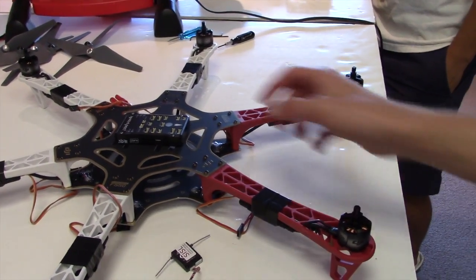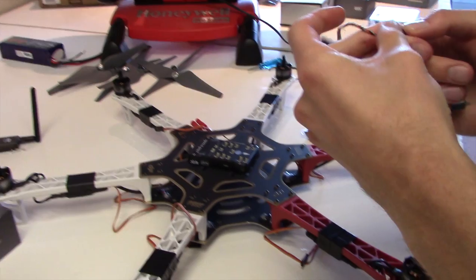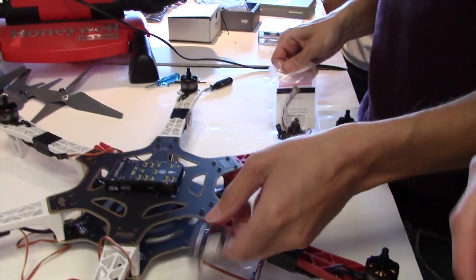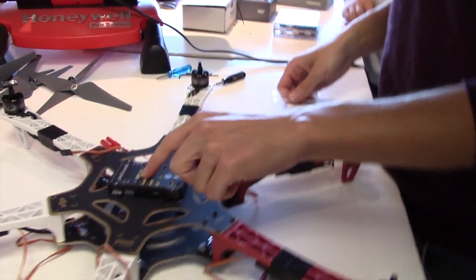Cool. So the PixHawk's a little special in that it only takes input from the RC, the radio controller, from this little thingy here. That's it. That takes all of the RC input.